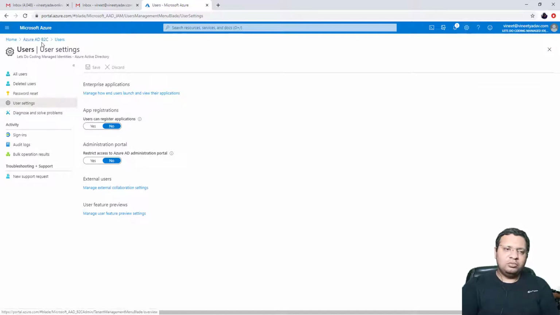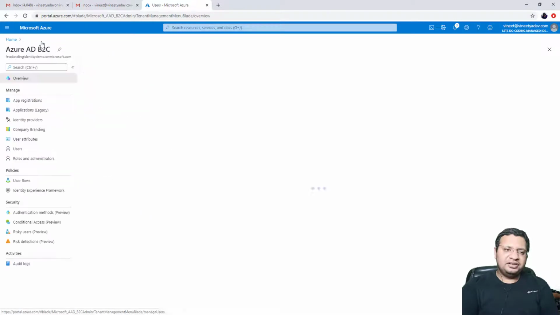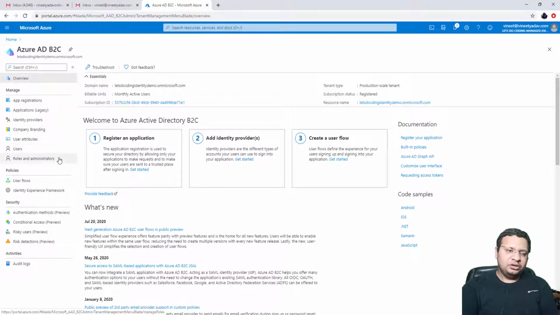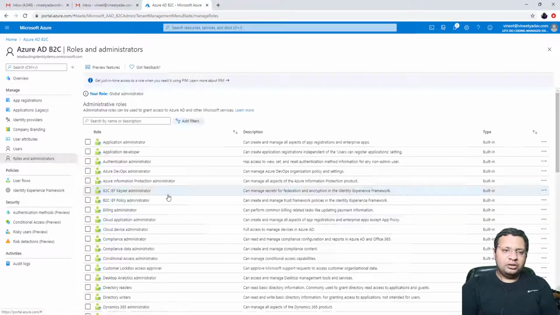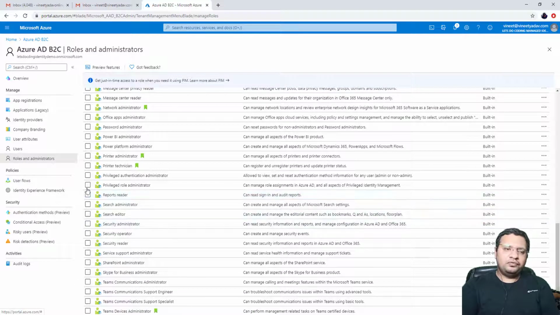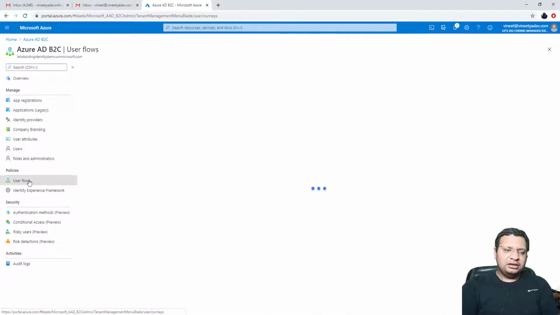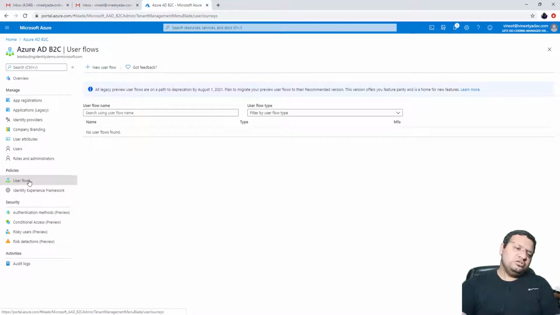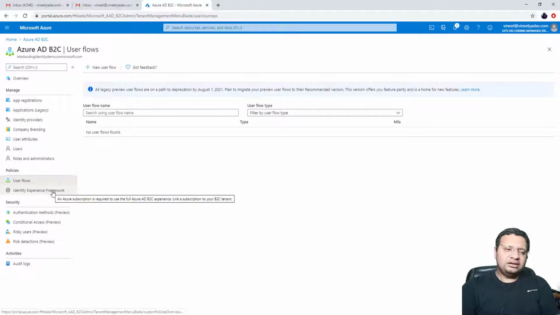Let's move back to the previous step and see what other options are there. Users and roles and administrators is quite easy. All of these are the roles provided by Azure by default for account operations. So let's skip that. Now these two options that you see in the policies section, the user flows and the identity experience framework, are very important.